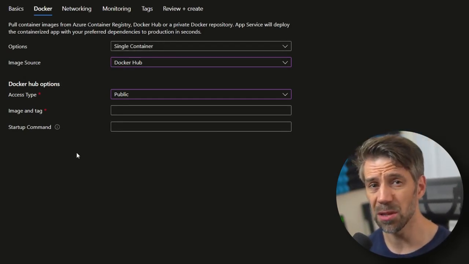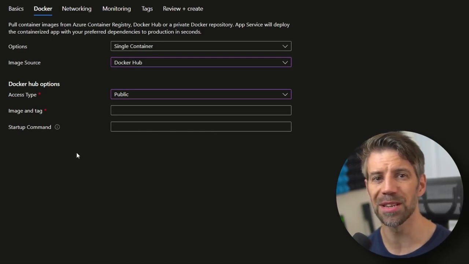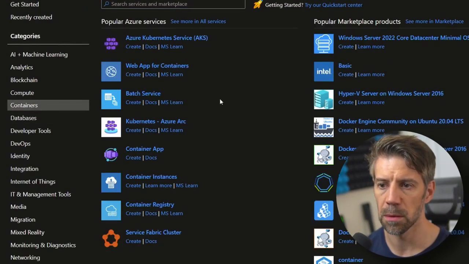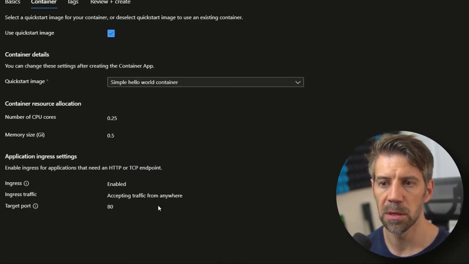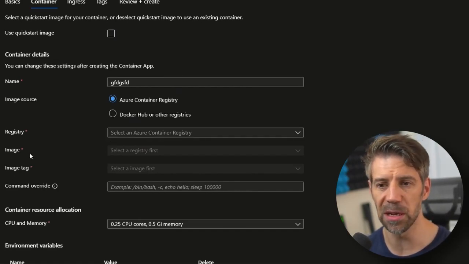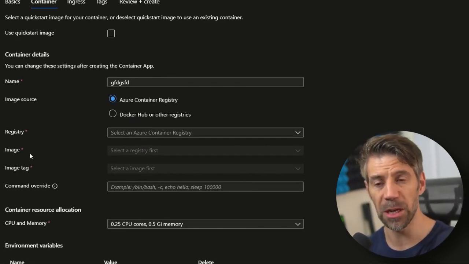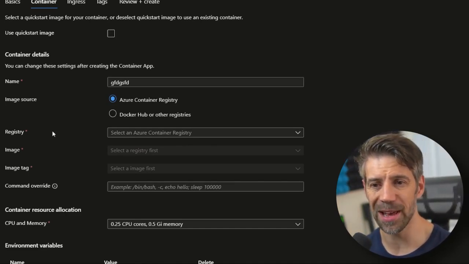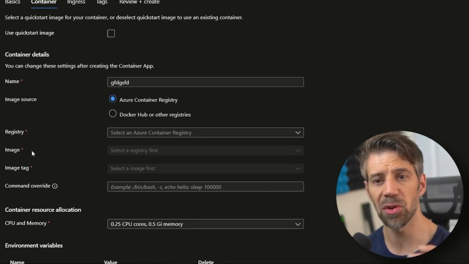Or if you're an Azure user and you do want a bit more of the power of Kubernetes, but you don't want to have to learn Kubernetes, there's something called Azure Container Apps. So if we create one of those, then we can give it a name. And in the same way, we can specify, so this says use quick start image. If we turn that off, we can specify our registry, we can specify the image and the tag. So all very familiar. We're just specifying what image we want this hosting solution to pull down. Again, we're not going to go any further here. I just wanted to show that again, it's the same concept. You're specifying the registry and the image, and this service is going to pull that down.